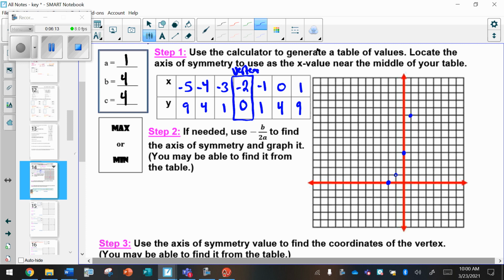I can just go to my y value dot and go over one line past and up to the next dot, because it's symmetric. Over one line, up to the next dot. And there's my parabola. When you connect your dots, try to make it a curve, and try to make it kind of curvy at the bottom. Do not flail the sides out.